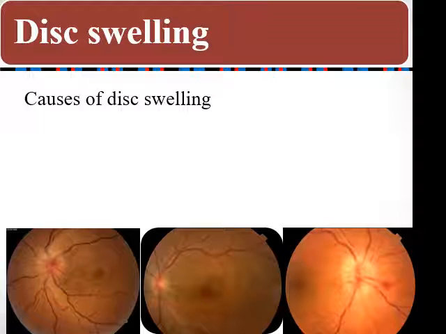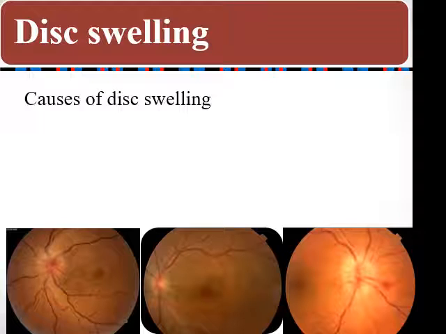Papilledema should be differentiated from pseudopapilledema. What is pseudopapilledema? It's a group of disc pathologies that give the optic disc an appearance similar to a swollen disc. The one that carries the most resemblance to disc swelling is drusen of the optic disc. Others are tilted disc, crowded hypermetropic disc, and peripapillary myelinated nerve fibers.